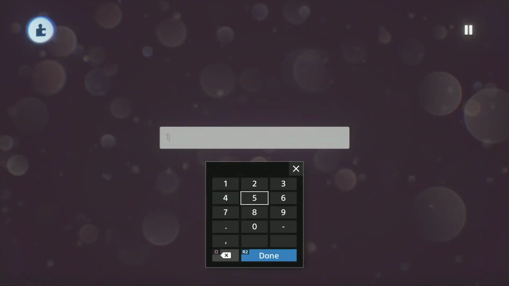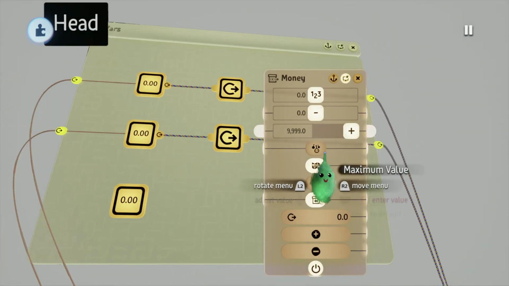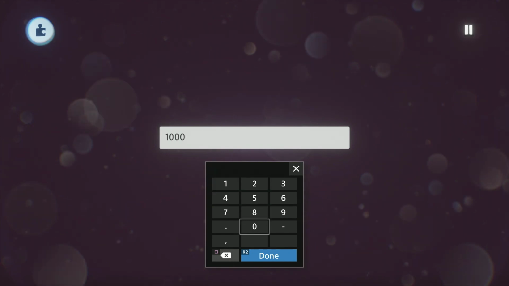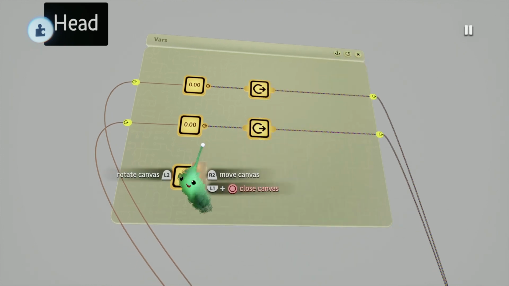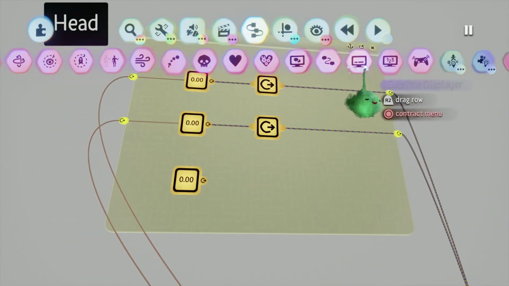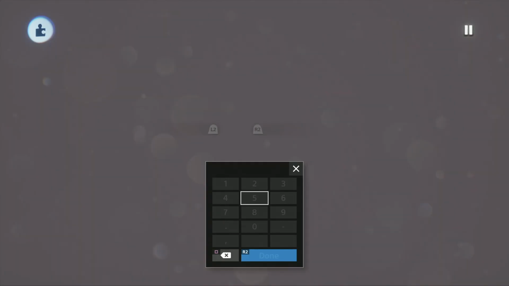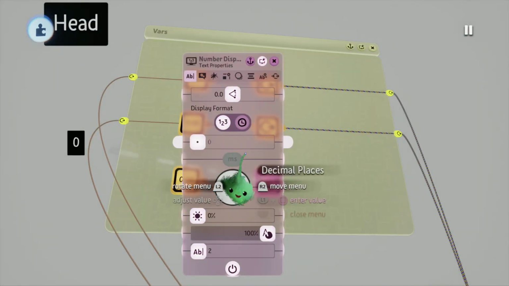Maximum value 999, or really high up, you could also have the maximum value be something like 10,000. That'll do. And we're going to want to display how much of this money we have. So just leave it 0.